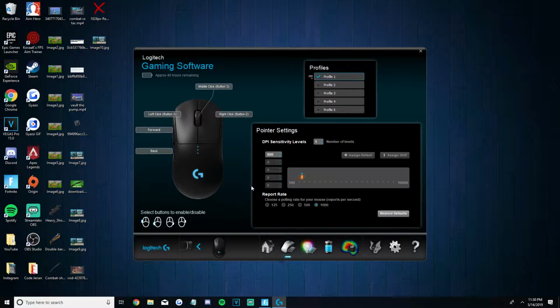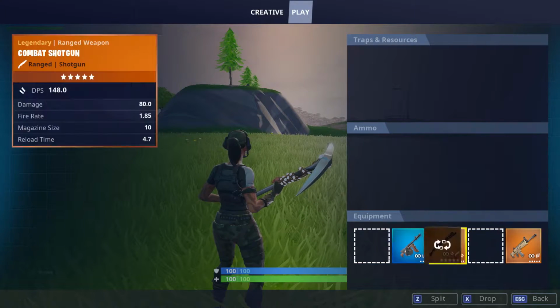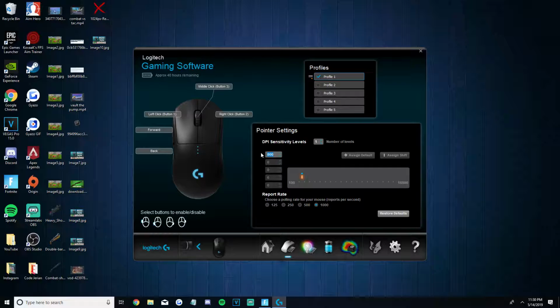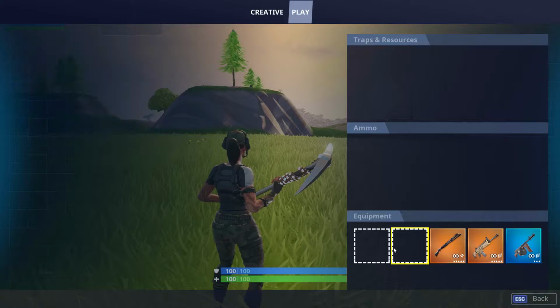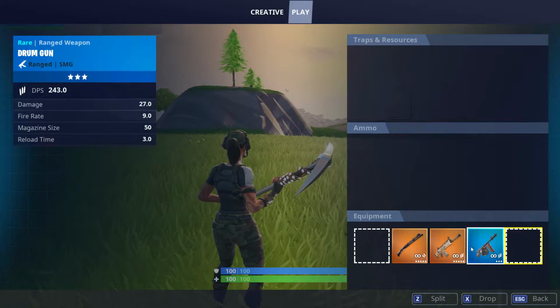I tried raising it to 800, but after going back to my inventory and swapping through weapons, it was just way too fast. Most software will allow you to actually change it to any DPI you want, like I changed it to 200, which not many people use. Just look up your mouse and its brand and see if it has software available to download, or what DPIs are available through the DPI switch, and then test them all out.